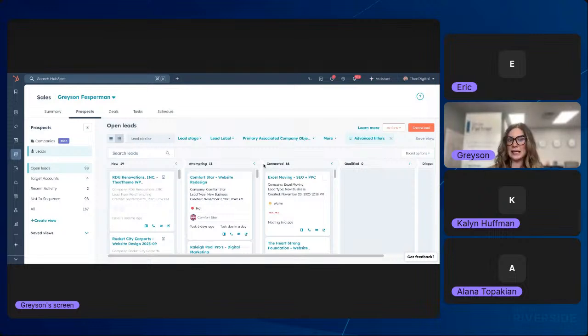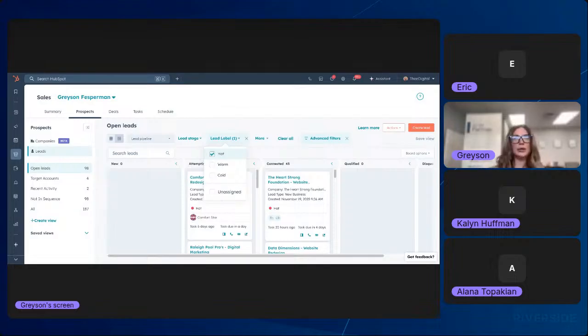So, you know, for me, I need to go through and say, okay, which one of these leads do I need to focus on first? So for me, I'm going to go to the lead label. Which one of these leads are hot? That way I know out of looking at 67 leads, that could be kind of overwhelming to a person, right? So that's why labeling them hot, warm, or cold, I know exactly which leads I need to focus on first. So now I've got it narrowed down to a much smaller number, right?